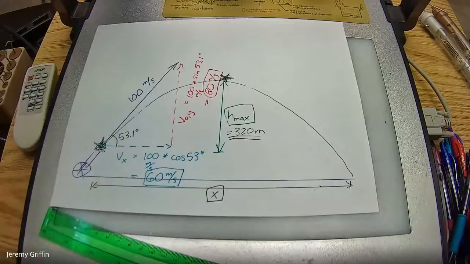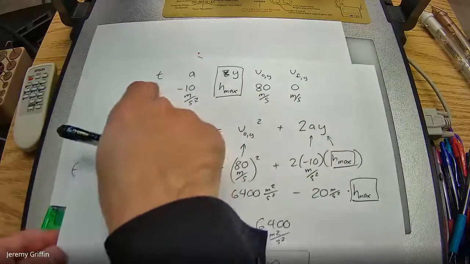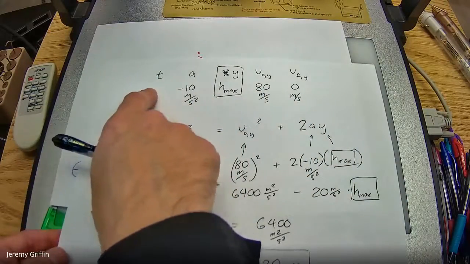Okay, so really, we need to answer another question first. Before we can get this, we need to know something about time. How much time is it in the air? And you know what? If you look back at the vertical information we just did, it's just begging to be solved, isn't it? Could you just solve time from this right here?